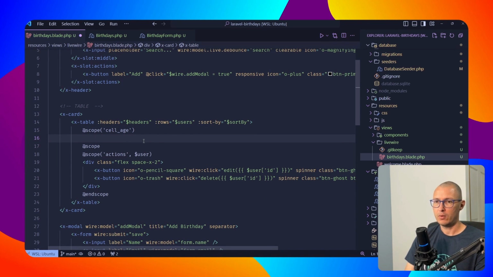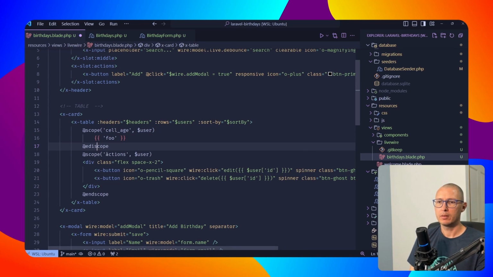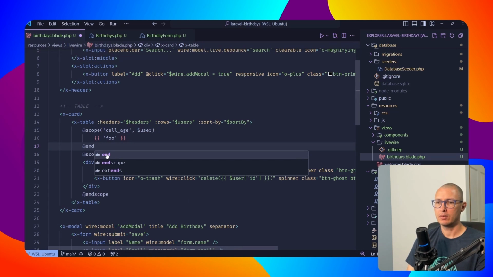Let's say foo. And this has to be like so. Oh, and also we need to pass in the current user or the current instance in the loop. And we do that with user. Oh, and you have to end the scope here. So it's not scope, it's end scope.